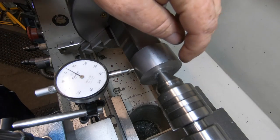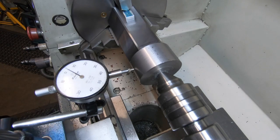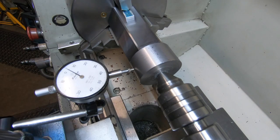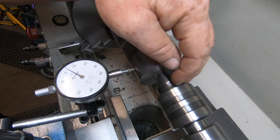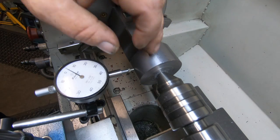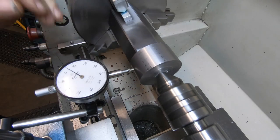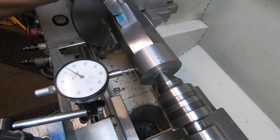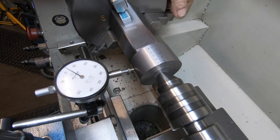I did recut the centre slightly with a 60 degree countersink, just ever so gently, because it was a fraction out. When you put the live center in, it did influence it a fraction, only a couple of thou, so I just gently ran that countersink in there, and it's running true now, so we'll leave it at that.